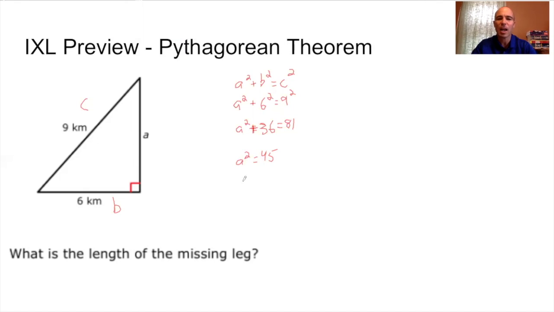Okay, so now again, A is going to be the square root of 45. Remember, we undo square by square rooting, right? Is this simplified radical form? I mean, sure, you could say that this has to be between the square root of 36 and the square root of 49, right? So you could look at it and say, oh, it's going to be 6.5, I don't know, maybe it's a little close, 6.7 or 6.8 maybe. Sure, you could do that, right? But for the purpose of your higher level math classes, they're going to want you to throw this in simplified radical form.